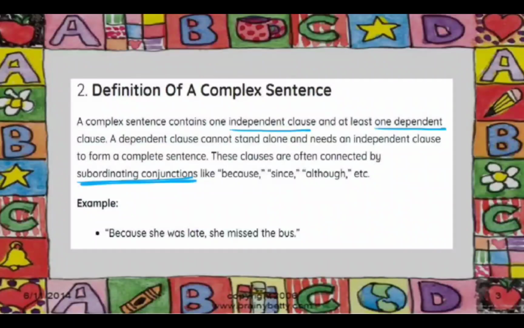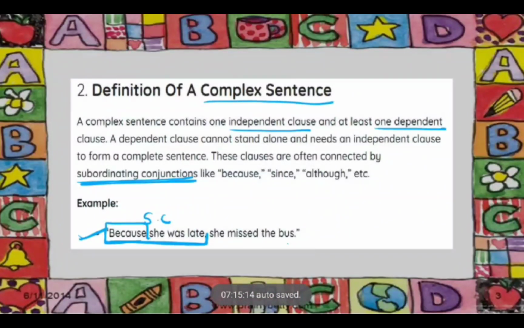Now example, because she was late, she missed the bus. Because is the subordinating conjunction. So this part becomes your subordinating clause. Hence, this sentence is an example of complex sentences.